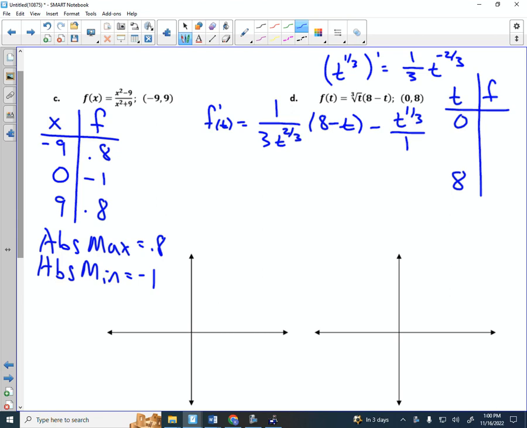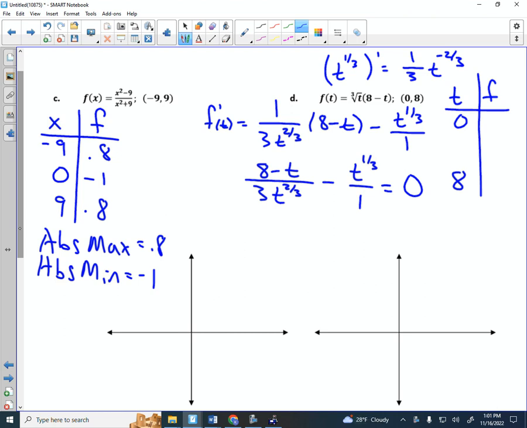I want to show you a way in which we can deal with this type of equation, because although it's just algebra, we've learned that algebra can be challenging. That's an 8 minus t in the top. And the bottom, I have a 3t to the 2/3 minus t to the 1/3 over 1. And I set that equal to 0 to find the critical point. So if you have a fraction like this, and I started to introduce these problems because I've seen these multiple times in the AP exam, I need to create one fraction.